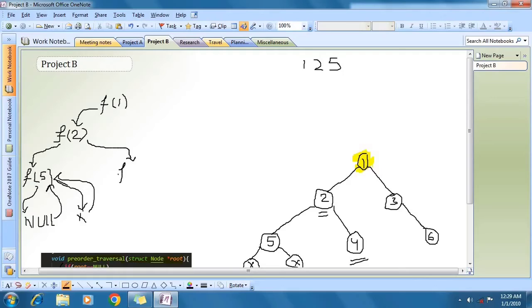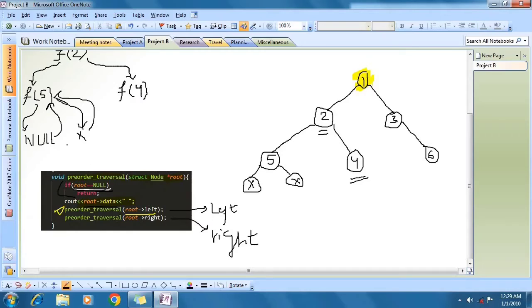So what is my first step in case of a preorder traversal? Whatever the value of a root, I will simply add it to the traversal. So let us add 4 in the traversal. After that I will make a left recursive call. In the left recursive call I am passing 4 to left. There is nothing in the 4 to left, so I will simply come back to 4.